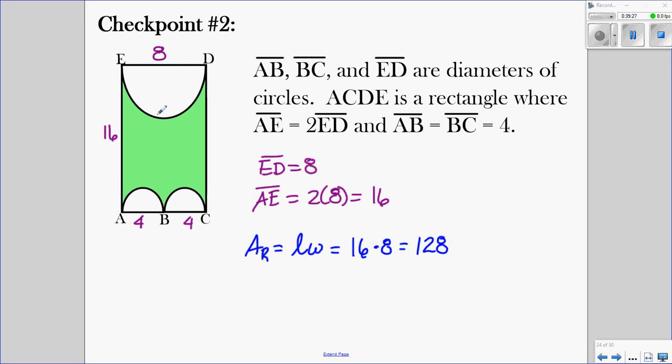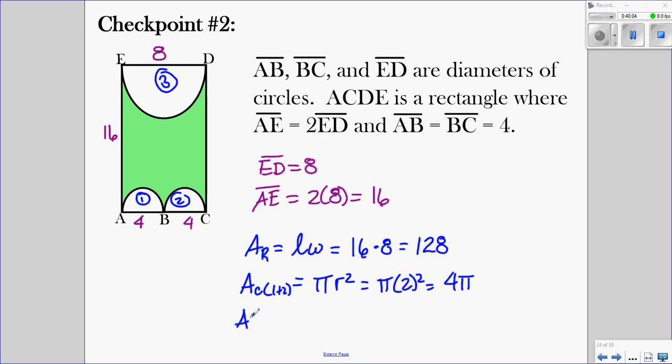Now let's do this one. They both have the same diameter, so these are going to be put together to make a circle. So the area of the circle, that's a combination of 1 and 2, the two half circles, pi r squared. The diameter is 4, half of that is 2. So that'll give us 4 pi. Okay, we're done with that shape. Now we have this shape.